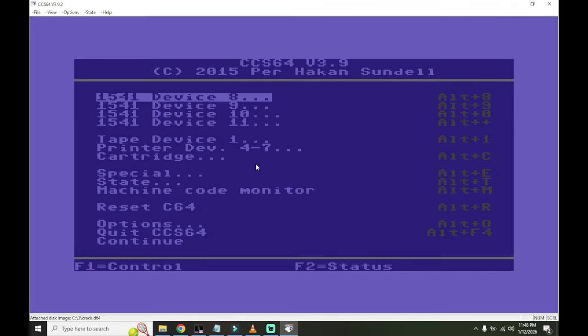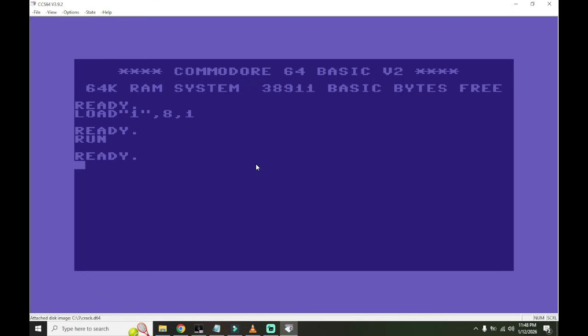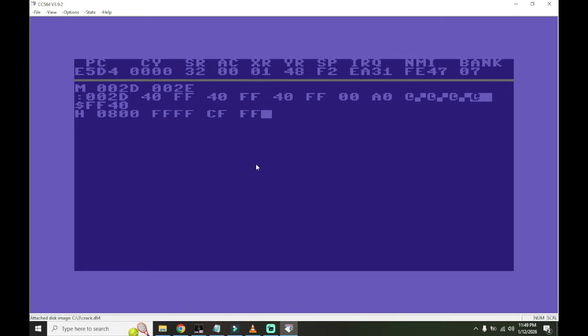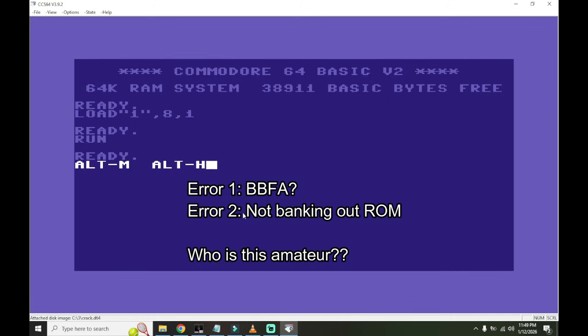Given that the game is using disk errors on track 36, what we're going to do is load the files one by one, and we're going to go into the monitor using Alt-M. If you're using Vice, you can use Alt-H, and we're going to check 2D and 2E, which is the bytes to the load address of the end of file. So this file ends at FF40. And we're just going to check for some common drive commands. Hunt from 0800 to FFFF for FFBA, FFCF. There's nothing there.